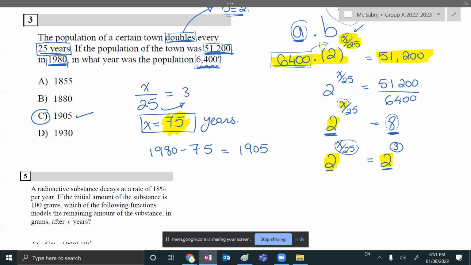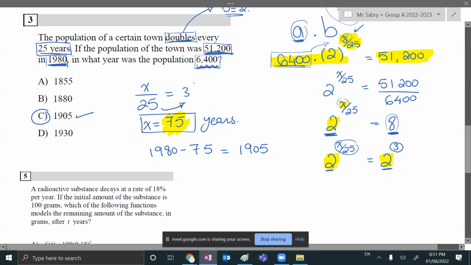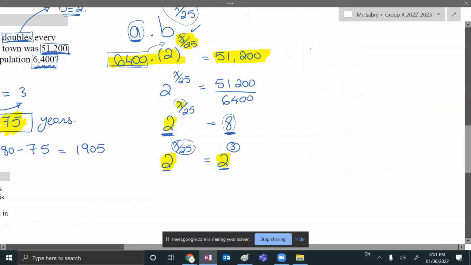It works. You just added an extra step. That's all. What you're saying is mainly, let me show you on the side here so you can see how close the steps are to each other. You're saying let's start with the 51,200 and then put the b equals to half instead of 2, and then keep this as x over 25, and this is now equals to 6,400. And you'll do the same thing to find the value of x, so it will get you to the same.